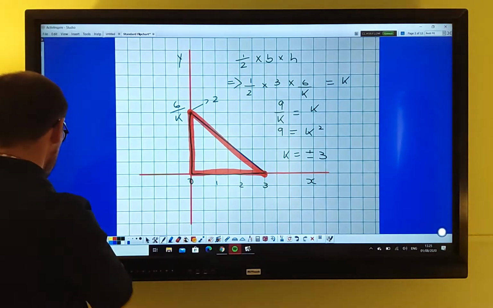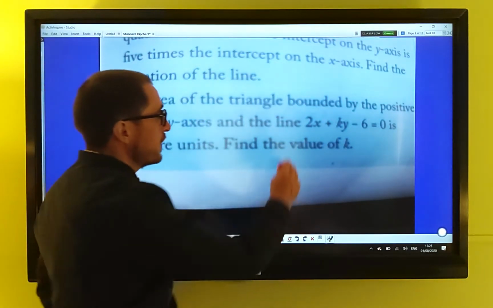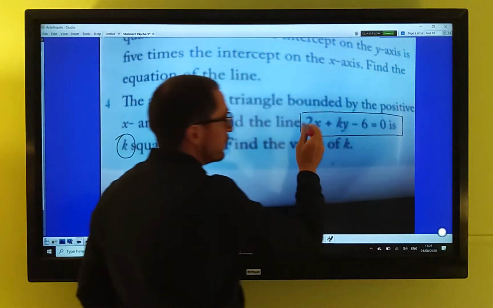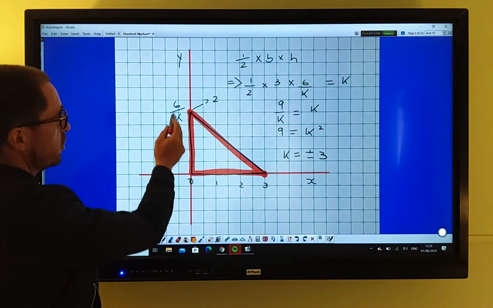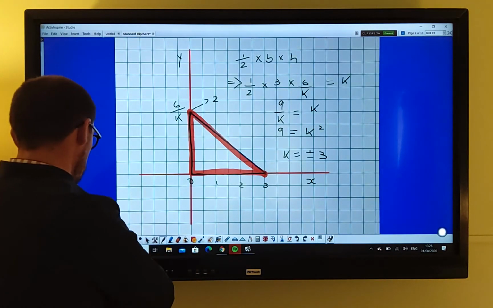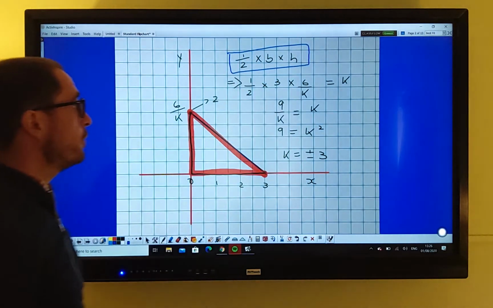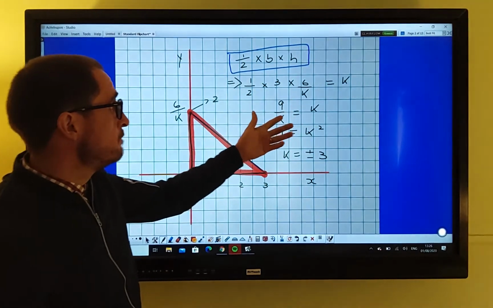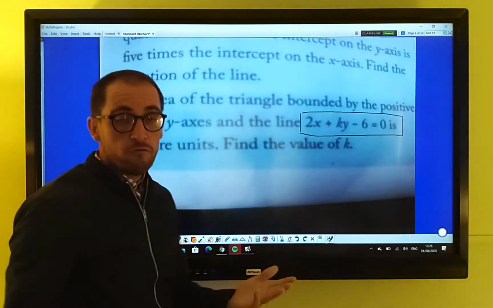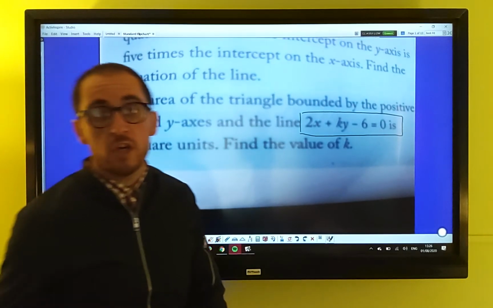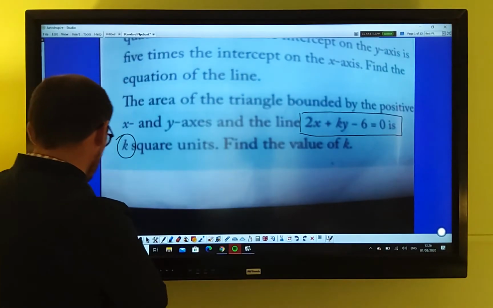So, to summarise, you have a question here, it's using the different information. That's a line, so we can draw it out on the coordinate diagram in terms of k, which is what I did there. I then applied my area of a right angle triangle formula in terms of k, because it had given me the area in terms of k. From that I was able to create an equation in terms of k, which is my unknown, and solved it. And that's all there is to that question there.